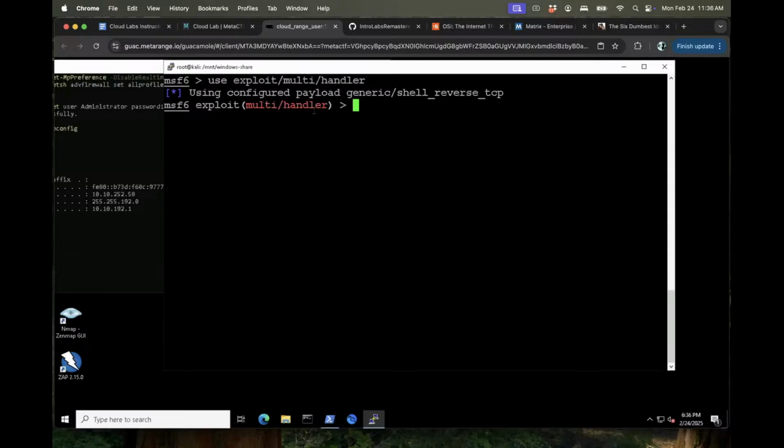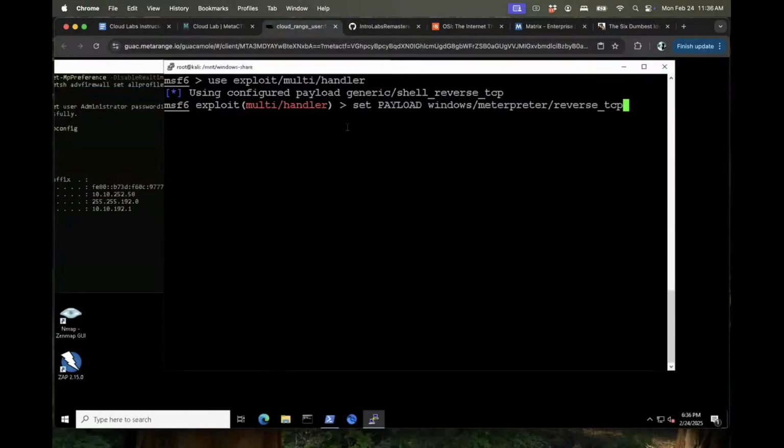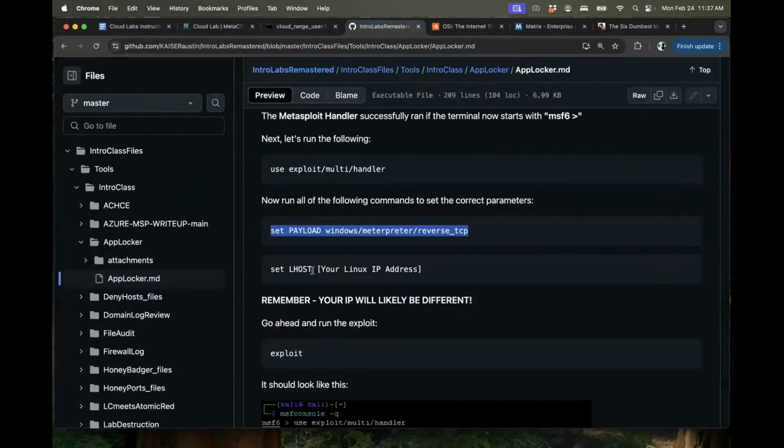Instead of exploit, you have post, you have scanning modules, you have all these things. So we're choosing exploit. We're then choosing multi. That means it works for multiple operating systems. And then we're specifying the handler, so it's going to handle connections coming in. Now, the specific connection it's going to be looking for is the Meterpreter Reverse TCP.